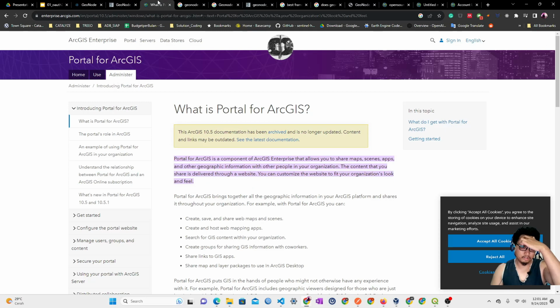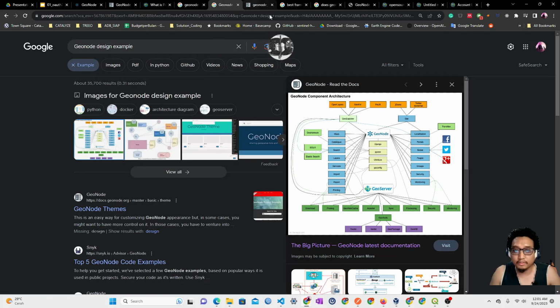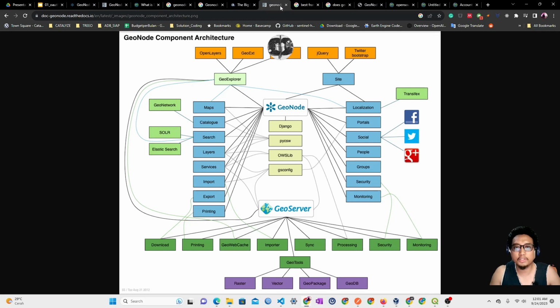Maybe, what is Geonode? I like this picture. So in Geonode we use OpenLayers as the map canvas, or web mapping, and of course in the back end for the content management system we use Django and Python, so it's based on Python for web development. Also, to serve the geodata we use GeoServer, which is also part of the solution from the OSGeo projects.